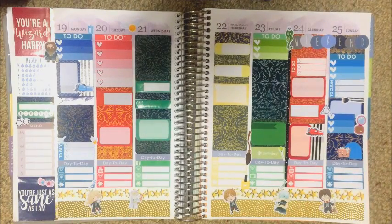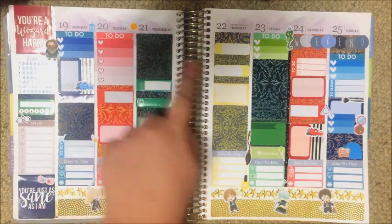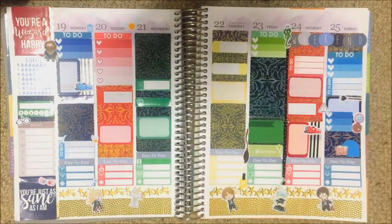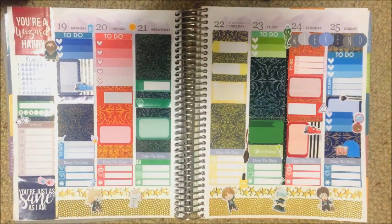I actually, now that it's all done, it's all together, I really, really like it. I'll like it more when I've got a few things filling in these gaps here. Like, all of these other days look super hectic. I know this spread was a little bit all over the place, and I'm sorry that I don't really have specific plans to be putting in. It's just because I don't know what I'm going to be doing.